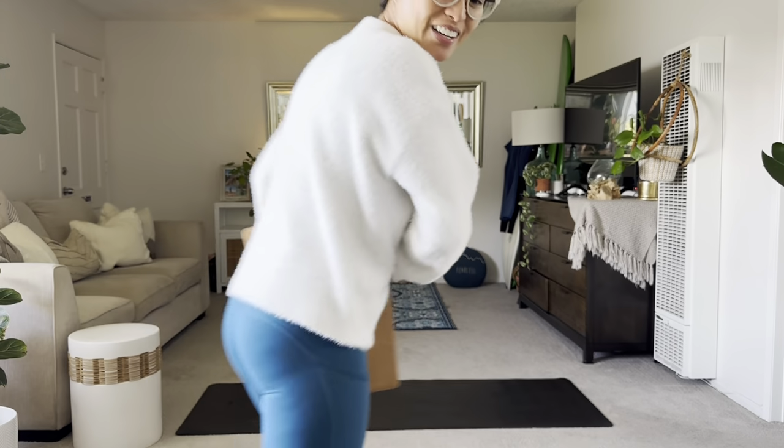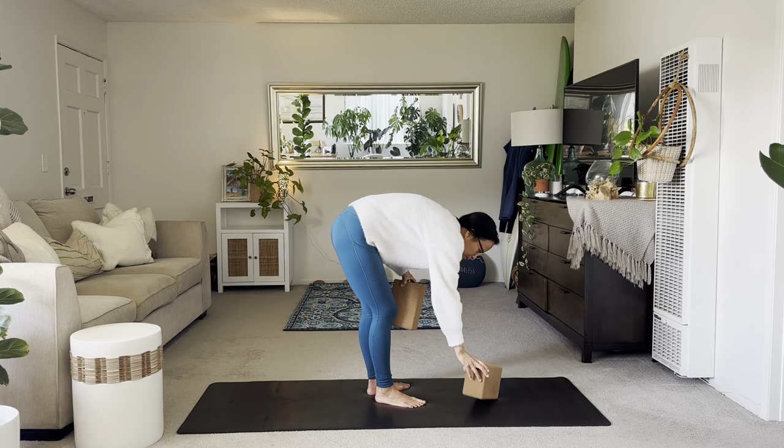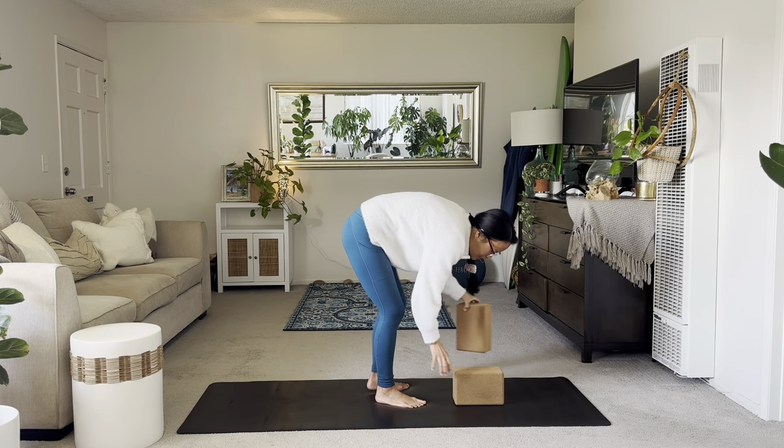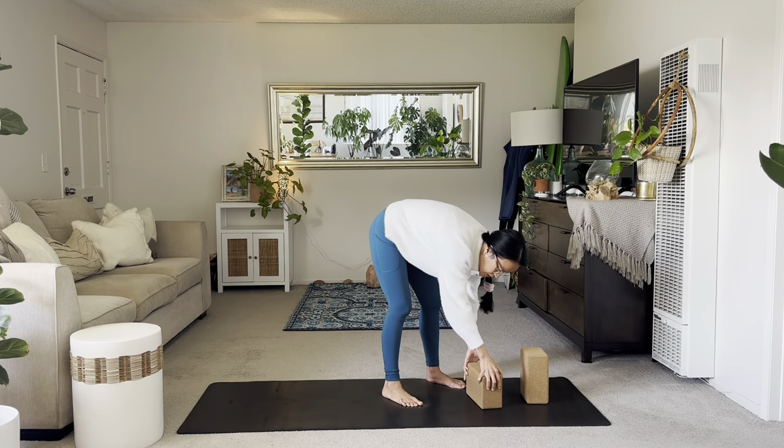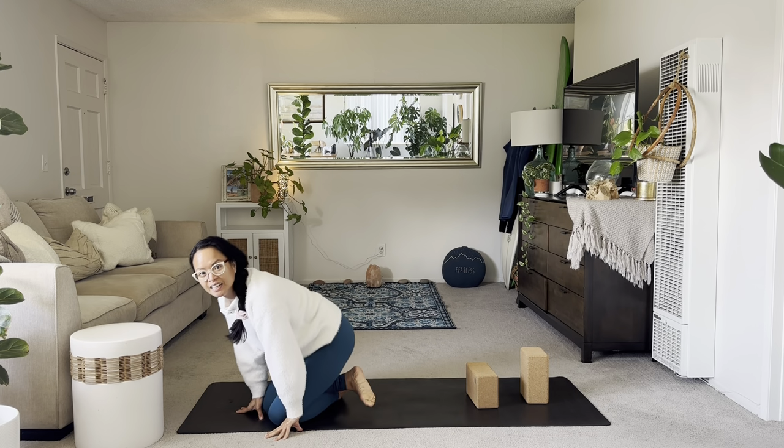Starting on our backs today. Whoops. And one block this way, one block that way. You can also do it this way, depending on what feels best for your back today.